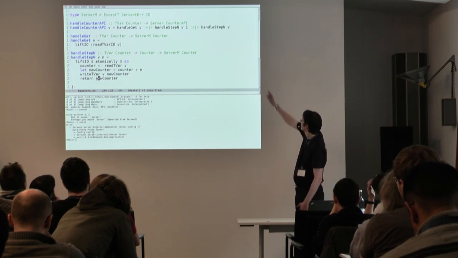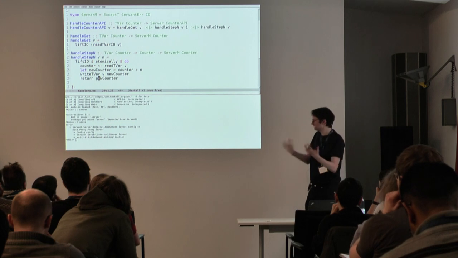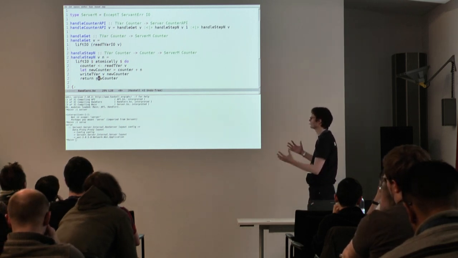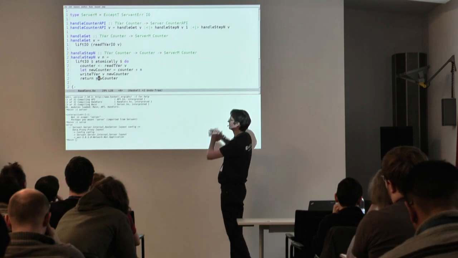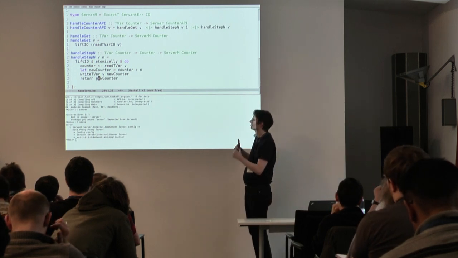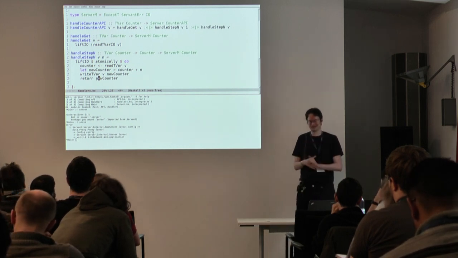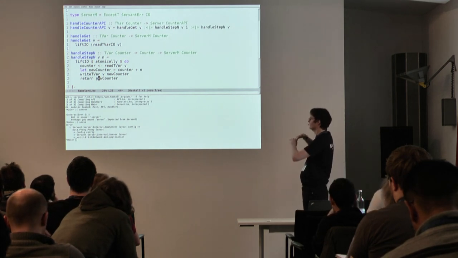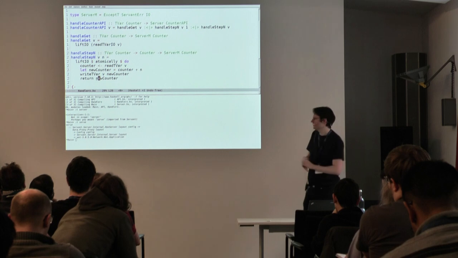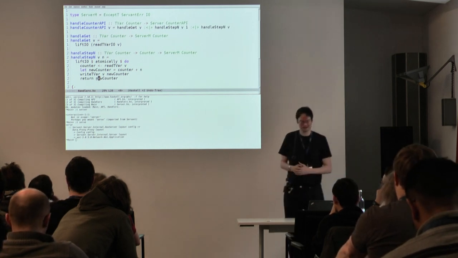And in fact, I could implement all three using handle step n, replacing handle get by handle step n zero. But in principle, the point here is just to show that you can use Haskell functions as normal Haskell functions, and there's relatively little in these individual handlers that actually hints at the fact that you're working in a web context. There is something in the sense that you can fail, and if you in the handler decide that you want to fail, you can set a particular status code, or if you specify using the API description language that your response needs certain header values set, then you can set them in there. So it's not completely agnostic of the web setting, but it's mostly just normal Haskell functions that you write down.